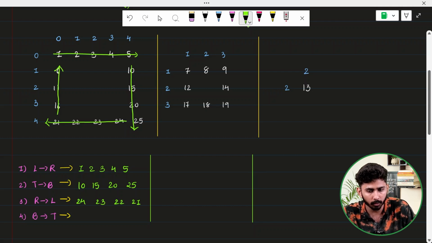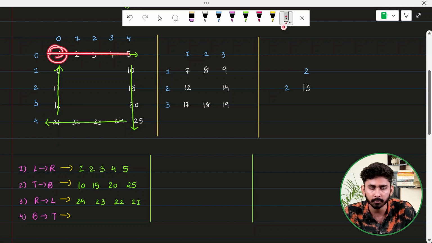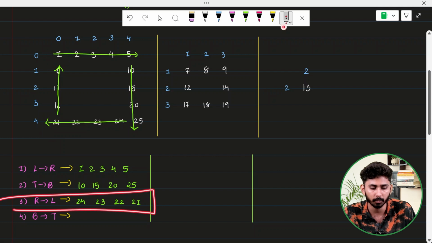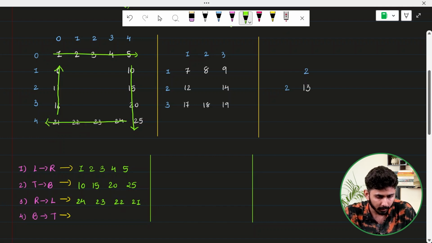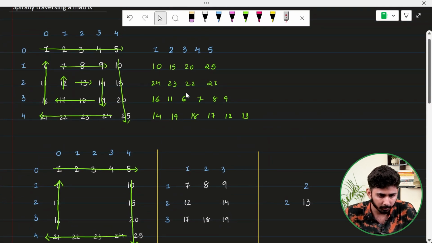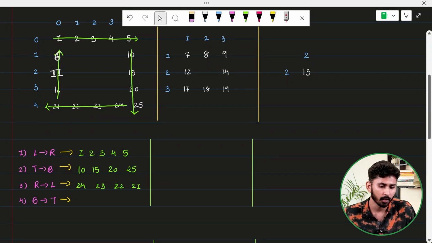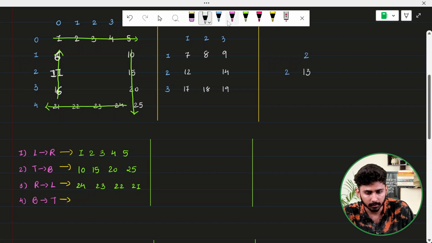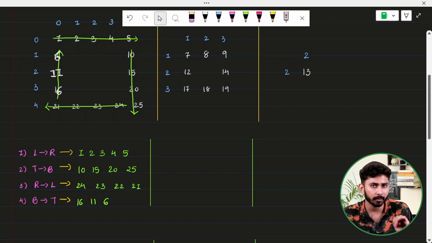Now when I traverse from bottom to top, you can see not all elements are included, right? The first was part of the first row, and this last element was already part of our previous traversal over here, that was from right to left. So only this many elements are included. Now the elements are 16, 11 and 6. Okay, so what was the number? I just messed up. Okay, so it was 11 over here. Let me write it down in a clear manner. Okay, so 16, 11 and 6. So that will be printed. So here you will be having 16, 11 and 6. So first we are observing what pattern we are supposed to follow.